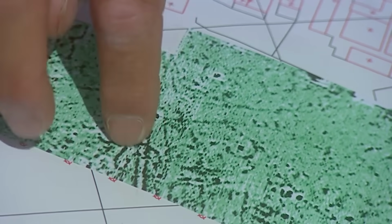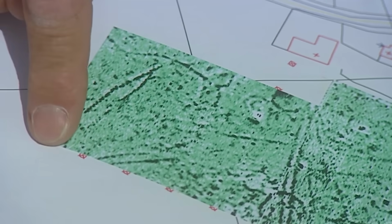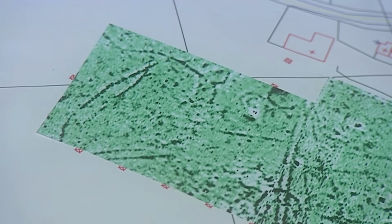I think we should look at that. We'll look at this double ditch thing in case it's a barrow. Was that like an early burial chamber? Or burial mound, something like that, rather than a house. And then this ditch thing here, which looks as if it might be a sort of earlier ditch or inner ditch, presumably your track round there, and perhaps we'll have a look at that then.